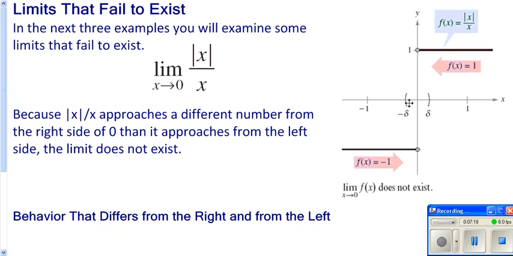To the left of 0, over here in the negatives, you're putting in a negative x. Well, the top's going to make it a positive value, but the bottom would be the negative value. Numerically, they'd both be the same size, but one would be positive, one would be negative. So when you divide two numbers that are the same but of opposite signs, you get a negative 1. So we're down here. You'll notice when you come into x being 0 from the right, you're reaching 1. When you come into x being 0 from the left, you're approaching negative 1. Since you're not approaching the same number on each side, we would say your limit does not exist. For your limit to exist, you need to be approaching the same number from the right and from the left.